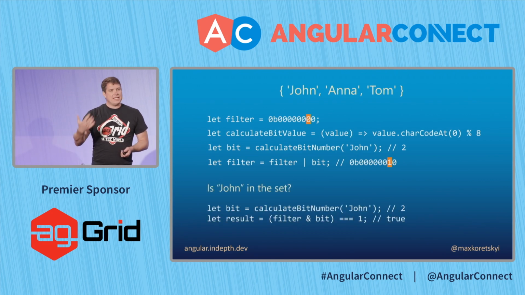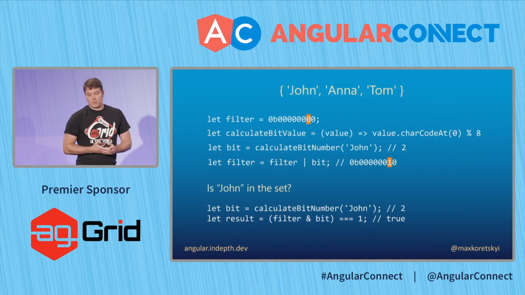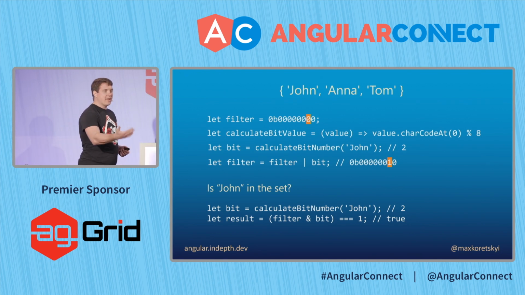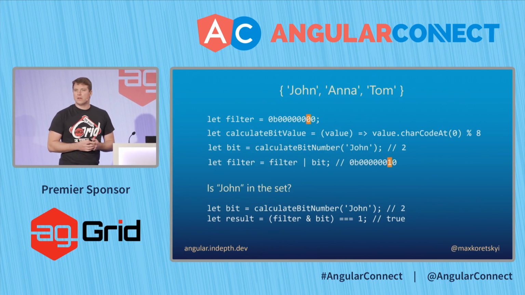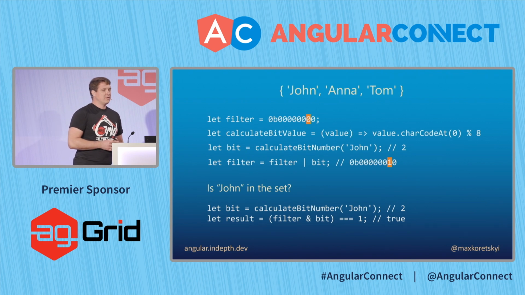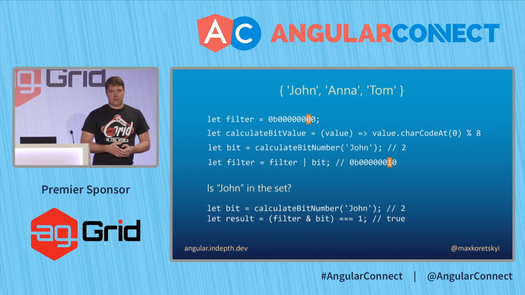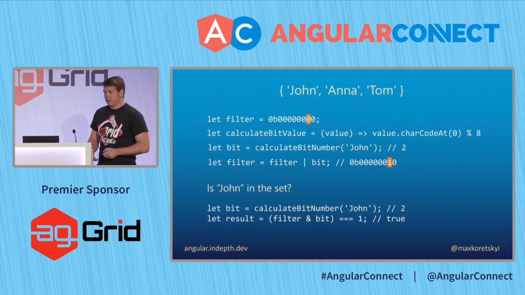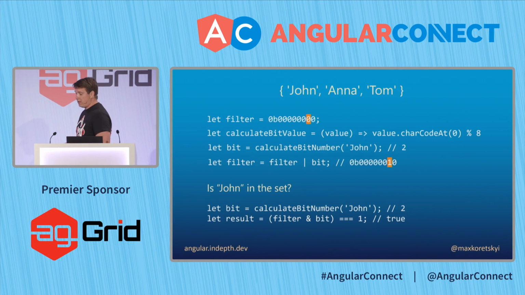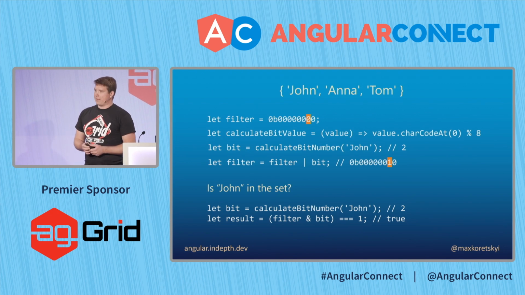So then, if we need to know if John is in the set or not, what do we need to do? We take John, we pass it through the same hashing function, we get the same number, and what do we need to do now? Who can tell me? Nobody? Okay, we need to check if this bit is set or not, right? Because we know that in the beginning we set this bit, so now we just need to check it. And if this bit is set, then John must be in the array or in this set, right?